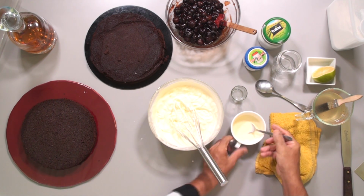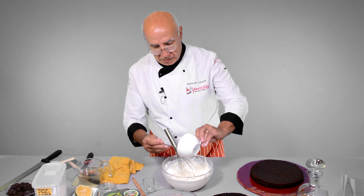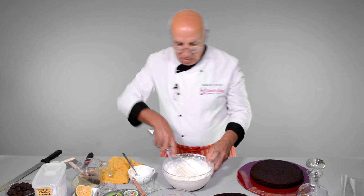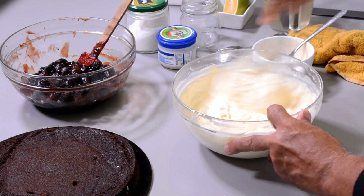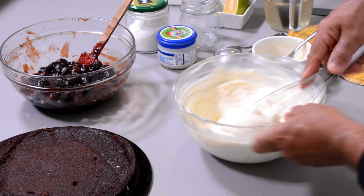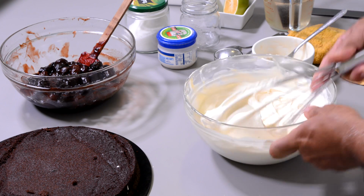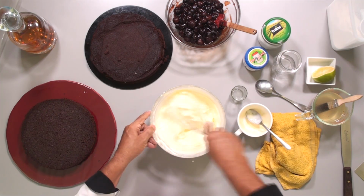That's already good. Then you add this one in right away and fold it nicely like this. Make sure you're not over whipping. All right. That's nice.